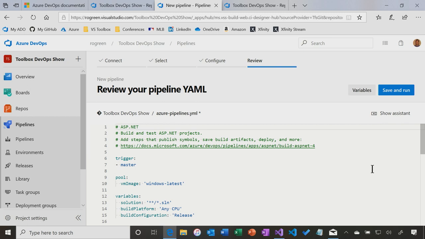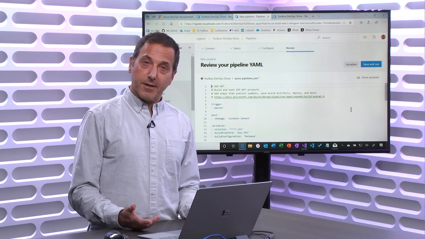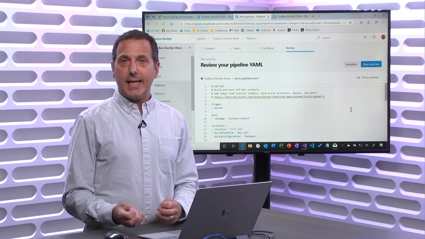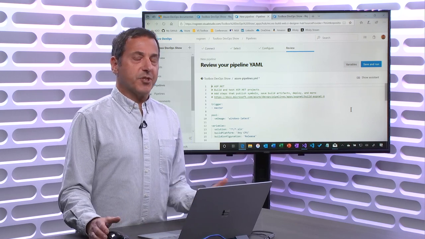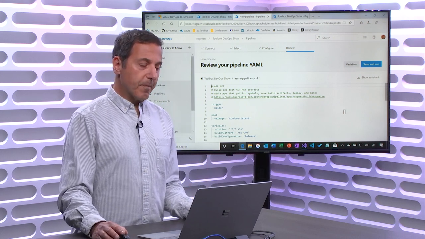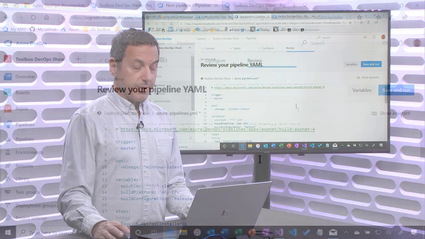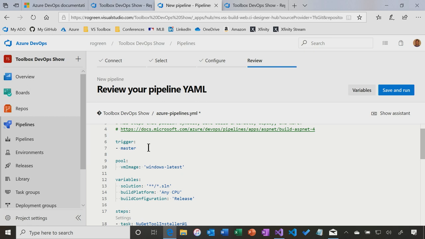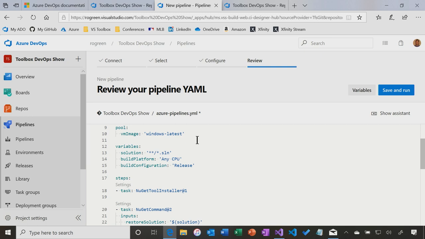And now what happens is a build pipeline is created using YAML. Now, some people think YAML stands for yet another markup language. YAML.org says it's YAML ain't markup language. Either way, it's like XML, it is a configuration language, and what we've configured here is a build. So this says trigger on master. So anytime I make changes to master, if I check code into the master branch in my repo, trigger this build. Then grab a machine sitting in a pool of machines. So up in Azure, there's a pool of VMs ready to do my build. And the one, Windows latest, says there's a machine running Windows Server 2019, also running Visual Studio 2019. So there's a pool of those.